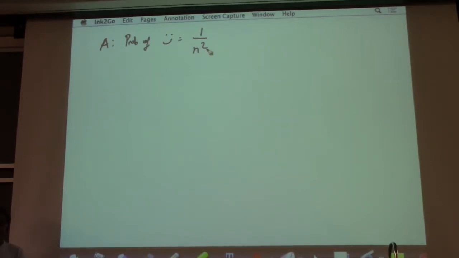Okay, so let me first back up a second. If it fails, will it give me a bigger answer than the correct answer or a smaller answer than the correct answer? Bigger. Bigger, because I'm not deleting, always contracting, right? Things can only go up. Okay. I'm going to run this 10 times and take the minimum of all the answers I get. What is the probability now that I have a bad answer?